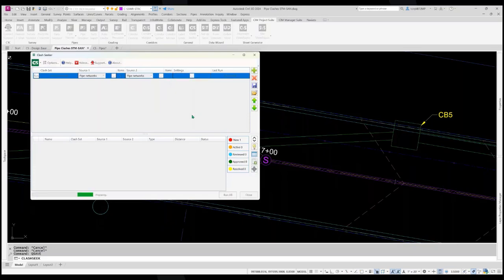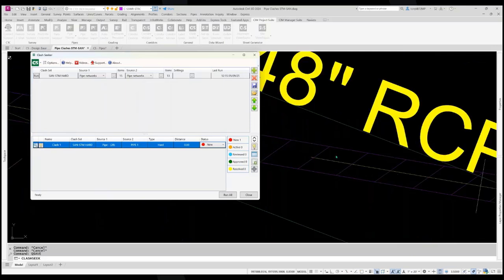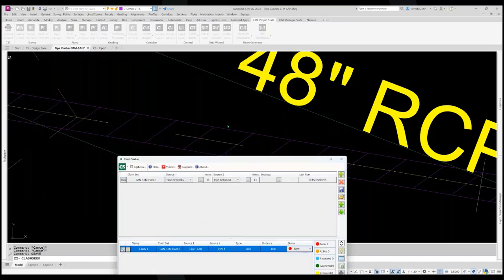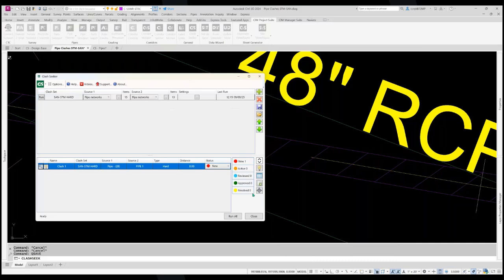And again, it's only looking for the hard clashes, of which we have one. So, but where is it? So if I hit my magnifier glass right here, I see it is right here somewhere where they cross. And to find out exactly, I can set a point there.